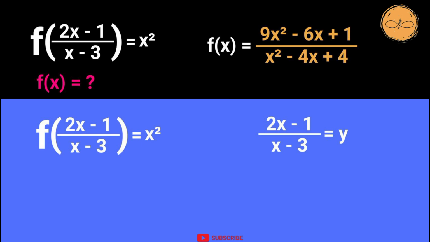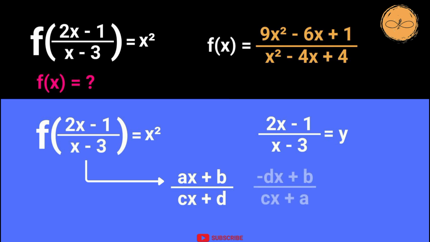So if you already knew that this function here is a rational function, I can find the inverse of this function, and let me give you a shortcut. If you have something like ax plus b over cx plus d, and you're trying to find the inverse, you have to swap a and d and also make sure that you are switching the signs of the coefficients. So d is going to be here as negative dx plus b, and the a is going to come down, but it's just going to become negative a, and this is going to be the inverse of this function. By using that you can safely say that the inverse of this function is going to be 3x minus 1 over x minus 2, which is pretty much what we found here.